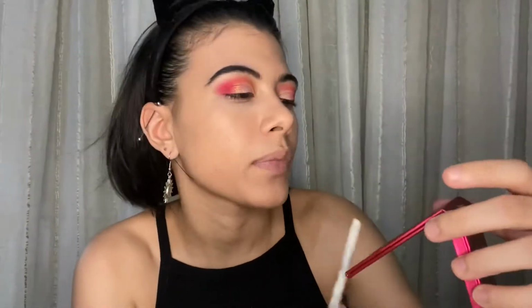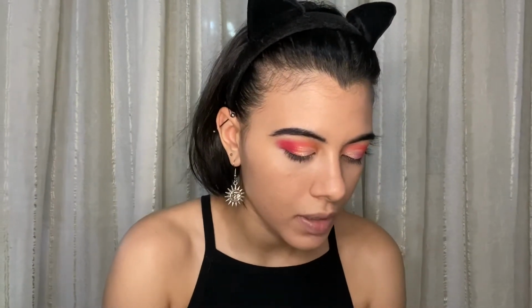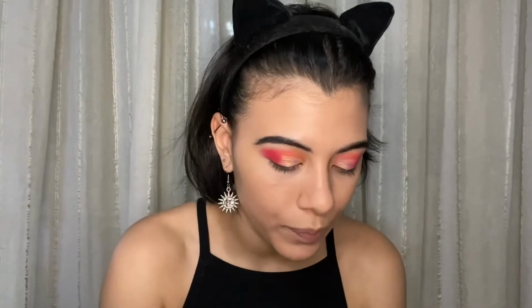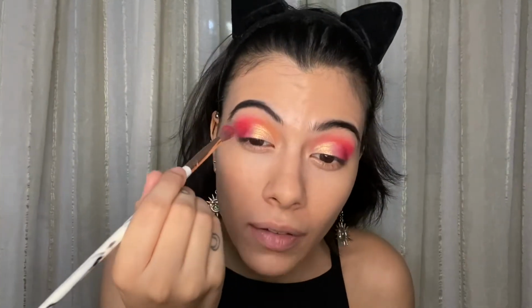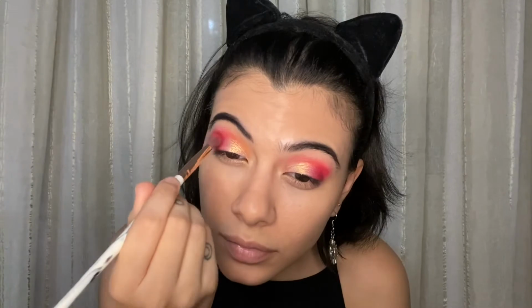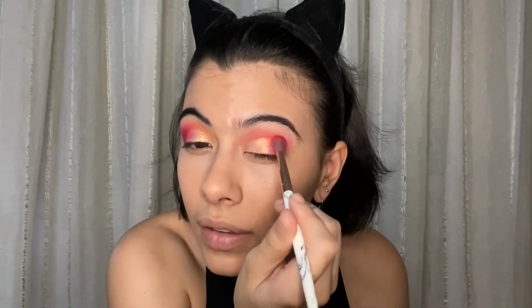Now for the outer corners, I don't want something much darker, so I'm gonna use this shade from the Ruby Obsessions. And just gonna darken up the edges just a tiny bit. Okay, it's not even dark enough to show. Should I add a little bit of this shade? Just a tiny bit, because I don't want to ruin this super bright vibe that I have here. I'm adding the tiniest amount. I really don't want to make it dark or anything.